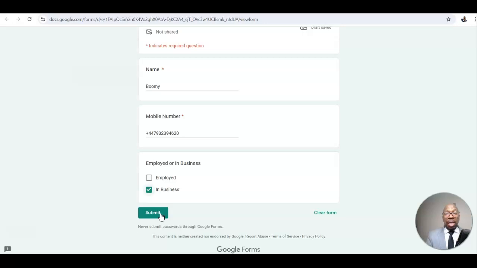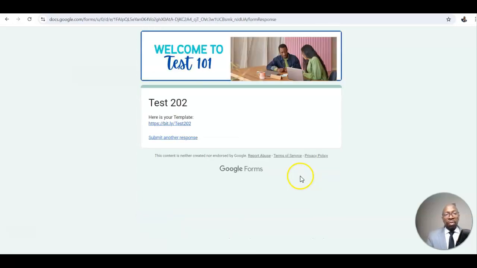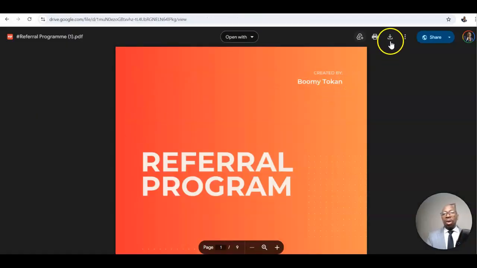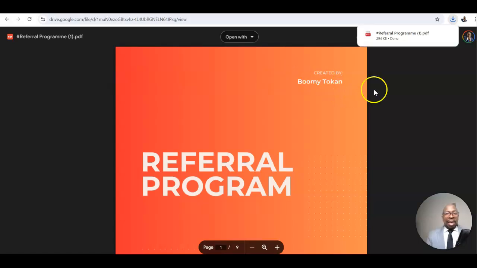Now watch what happens after I submit. I've submitted, boom, it's giving me the template. I click on that, boom, it takes me to the template which I can then download. All right? So that's it. I've downloaded the template and I can go away and use it.